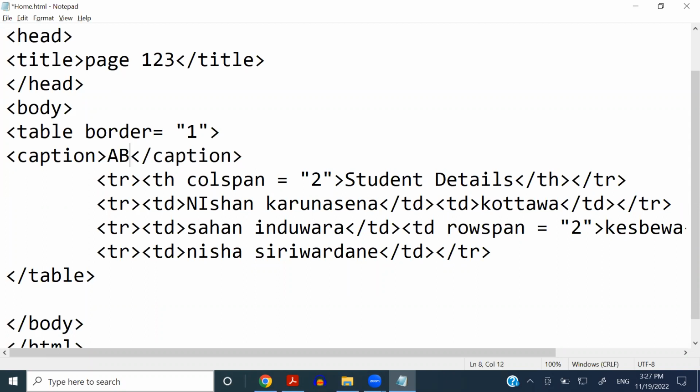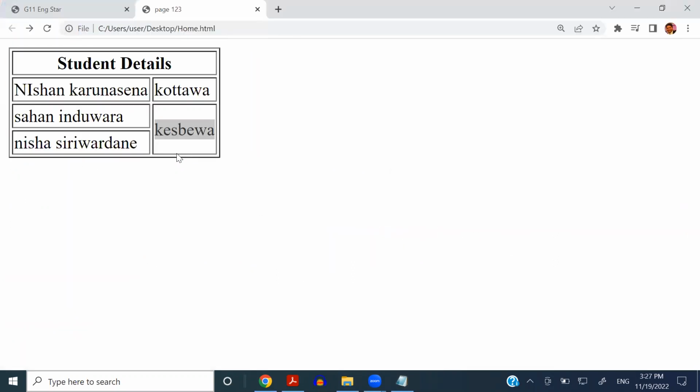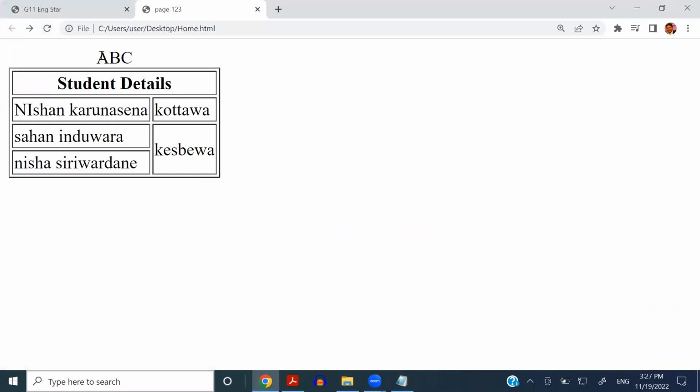And for the moment, I'll give the caption as ABC. So if I save it, if I refresh it, see, it is center aligned to the table. That means how big your table is, it will be placed at the middle of the table before the first row.